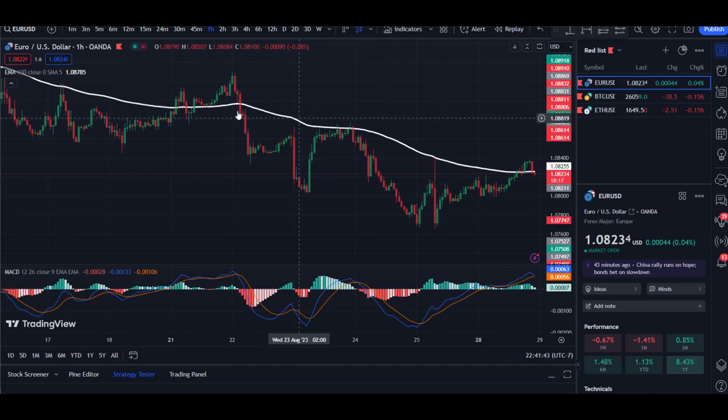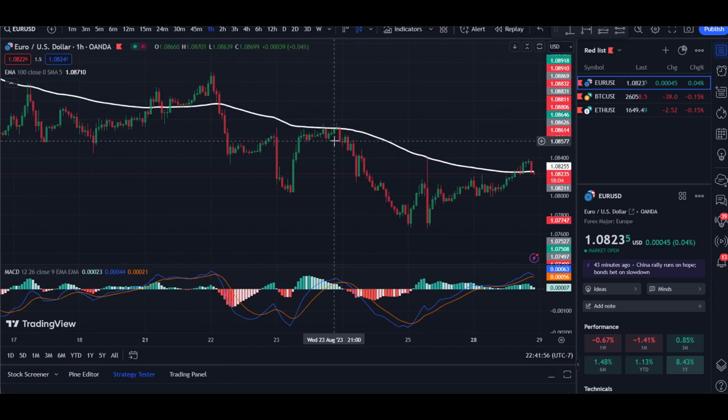So for the strategy, this is another trending strategy. So the first thing that we're going to identify is whether or not the price action is trending below or above the EMA. So if it's closing below the EMA, we can see that we are in a downtrend. We'll be looking only for short positions. After we've identified this, we're going to wait for the MACD. We're going to wait for the orange line to cross over and close above the blue line. Once these two conditions have been met, we can take our first short position.